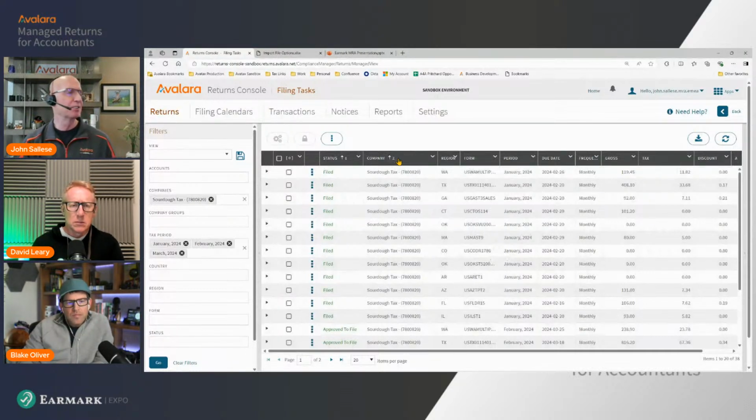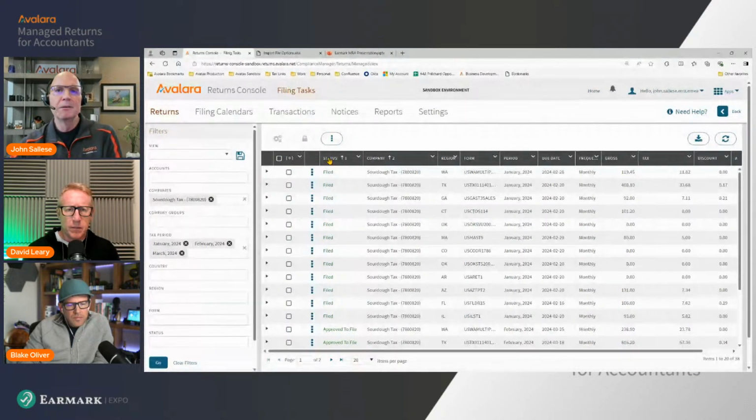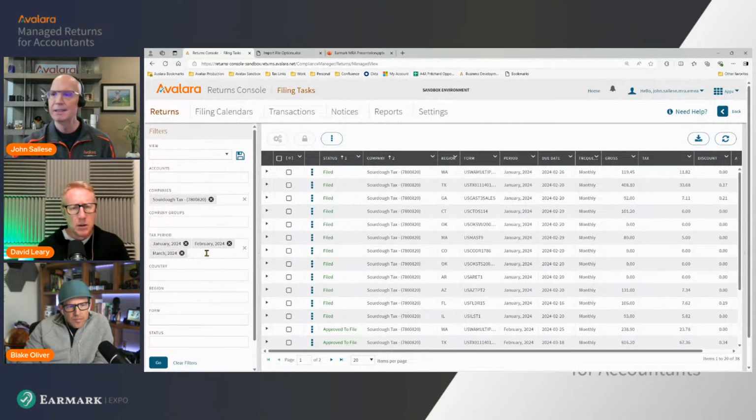And we do that because a lot of clients have different needs on how they like to see stuff, how you're reconciling information. So you can certainly create separate views in there to help you through the process and manage the returns filing cycle. Having said that, again, I'm in what we call the filing view, which is keeping track of everything that needs to get filed, and everything is assigned a status.